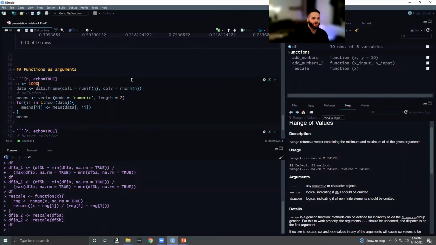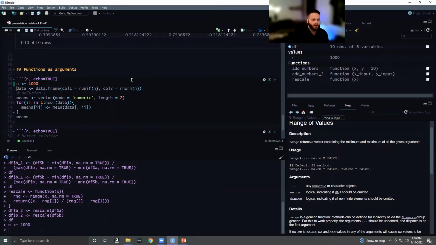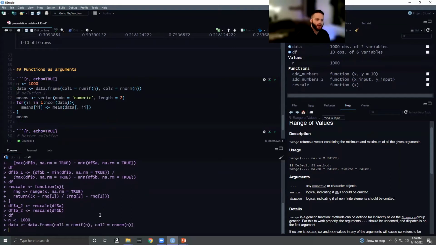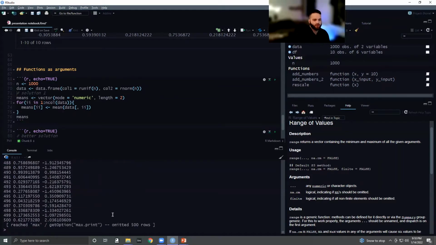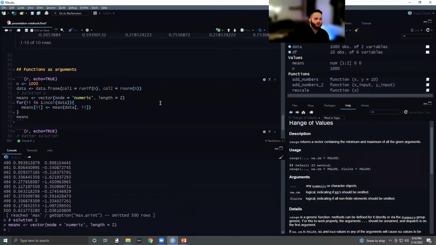So let's go here and we will create a data frame, again, just using random numbers. In this case, we'll just take a brief look. We set it so that there's 1,000 rows in each column with just a bunch of random numbers. Now, let's say that we want to take the mean of each column. In other programming languages like C++, for example, it's common to use what are called for loops. So in a for loop, we go through each value in some sort of input that we give it.